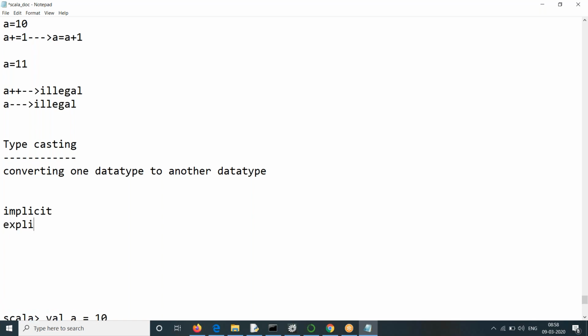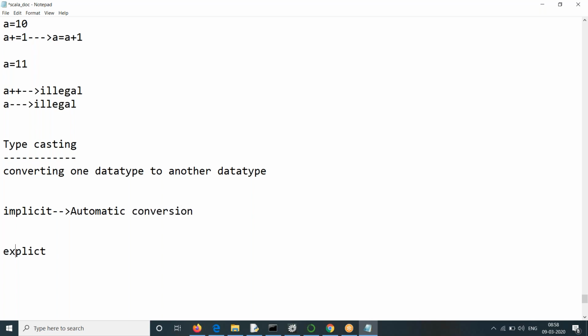You know what implicit is? If you are converting one data type to another data type automatically, this is an automatic, internal conversion. The compiler will do this. An automatic conversion is implicit.